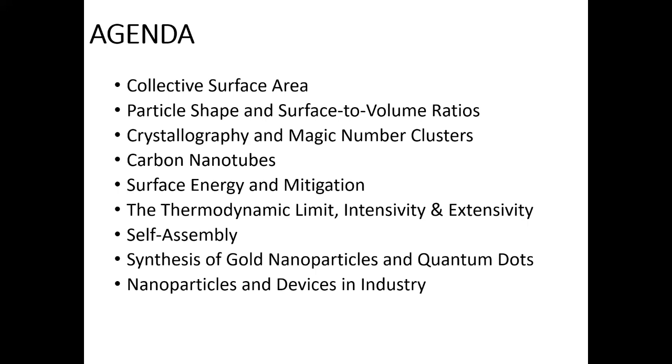Then, very importantly, we'll look at particle shape and the relationship between surface and volume. It's meters squared divided by meters cubed, so it's a reciprocal meter relationship. But that is very important in terms of understanding how this kind of surface to volume ratio translates into energy stability. So something with extremely high surface to volume ratio might be more energetically unstable than something with a very low surface to volume ratio. These things we're going to get into too.